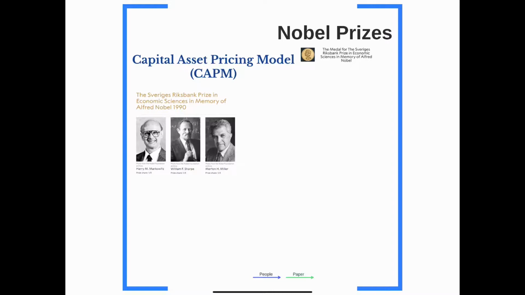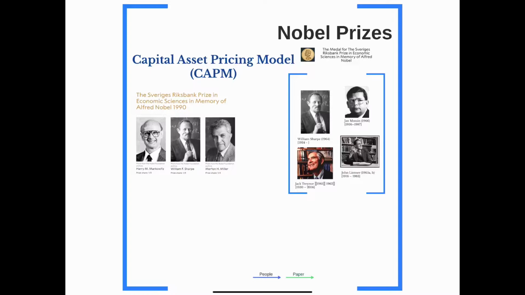If you paid attention just then, you may recall that I said William Sharpe is known as one of the originators of CAPM. This is because 3 other researchers independently developed this model around the same time. The first fun fact is that Markowitz was Sharpe's unofficial PhD supervisor, and you can clearly see there is a connection between portfolio theory and CAPM. So CAPM was independently developed by 4 scholars around the same time. More specifically, it was in Sharpe's 1964 paper, published in the Journal of Finance, in Jack Treynor's 1961 and 1962 unpublished papers, in Jan Mossin's 1966 paper published in Econometrica, and in John Lintner's 1965 paper published in the Review of Economics and Statistics.